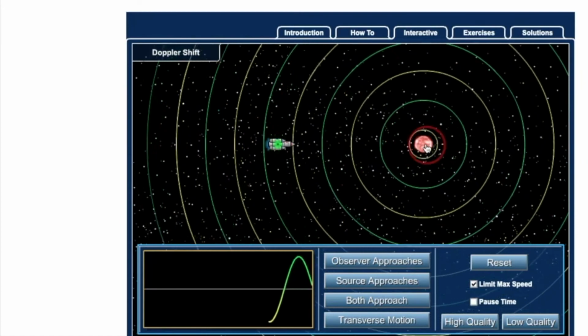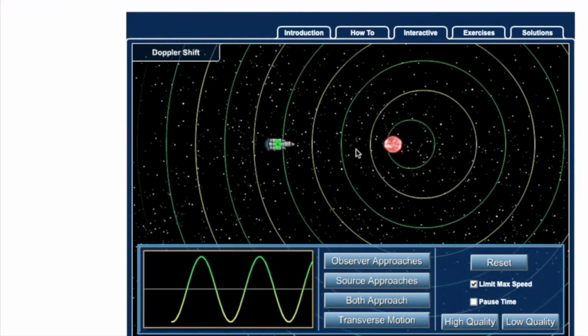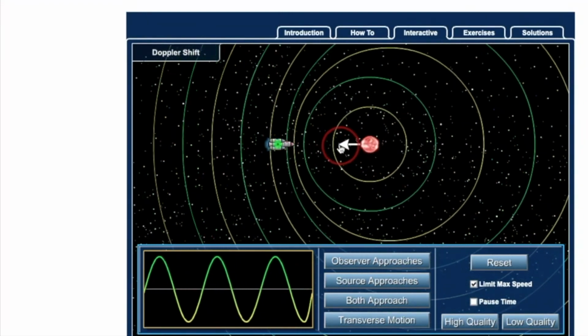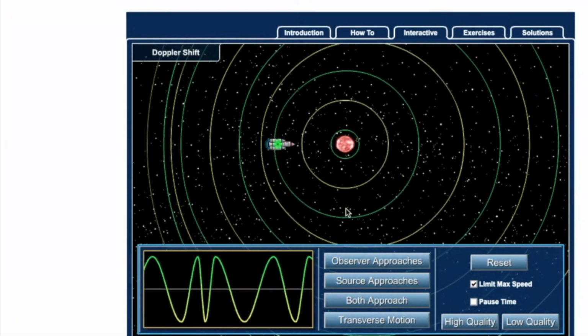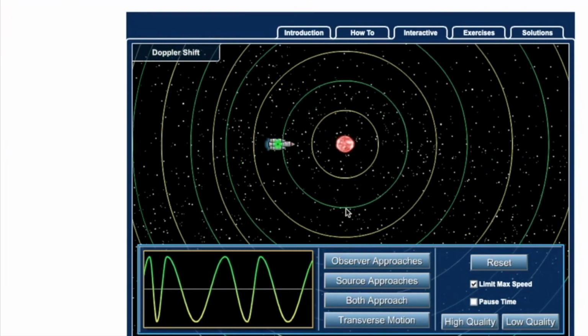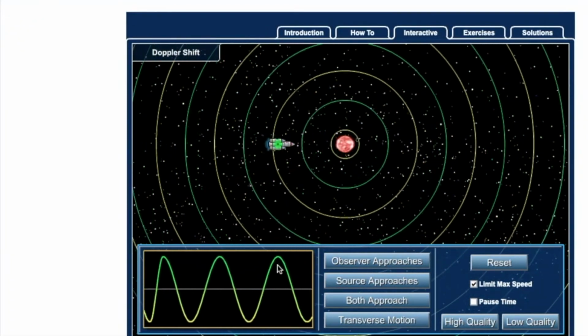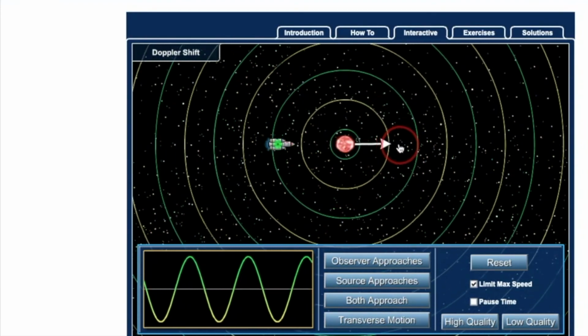Now, I'm just going to try to do this one more time and see if I can get this to work out here. I'm going to try to get this to be a little closer and then get it to stop. Okay, yeah, that works. So I'll get it to go right here and then make it stop. We'll let that pattern of constancy of the waves come back. Notice here now we're seeing constant wavelength waves on the detector, and now we'll have this thing move away.